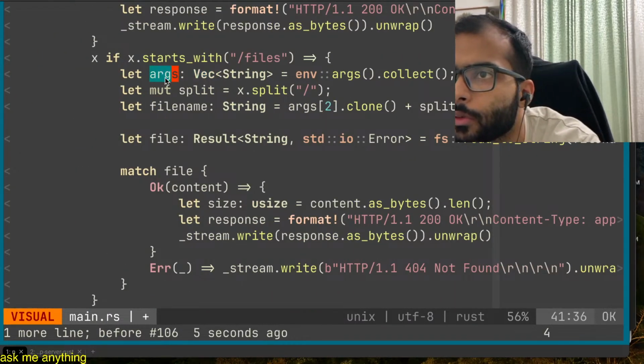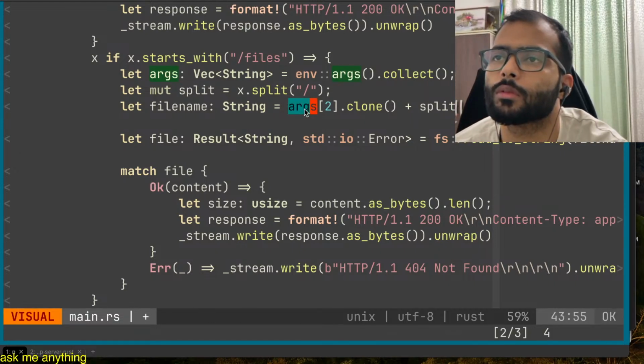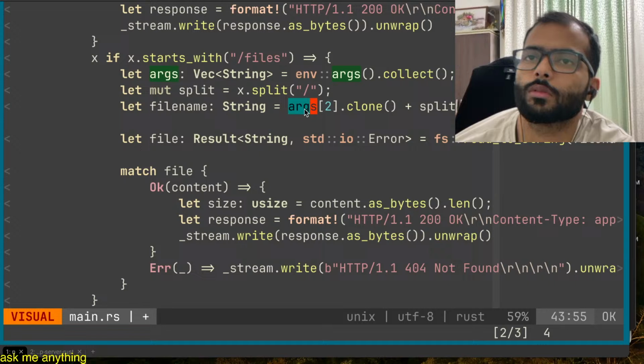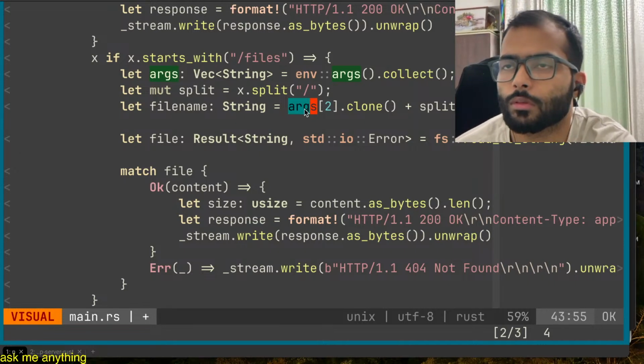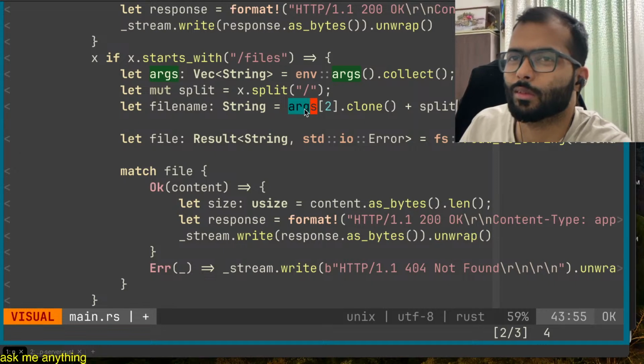Where is args used? Here. Do I need to clone it?